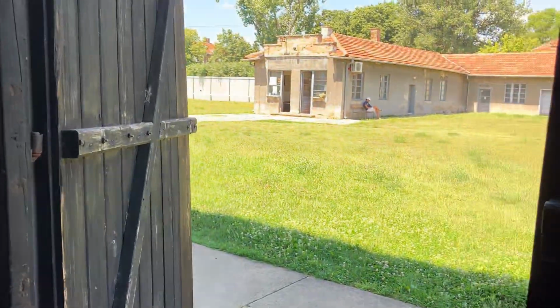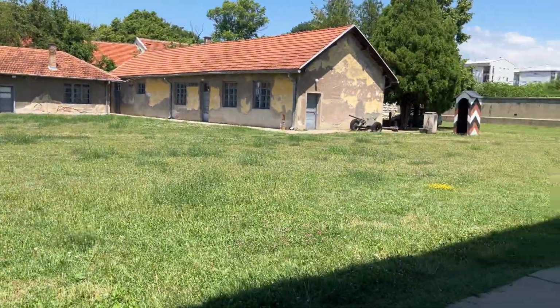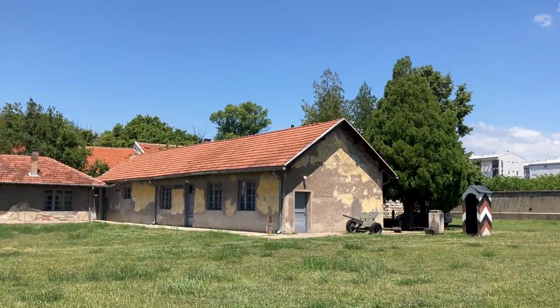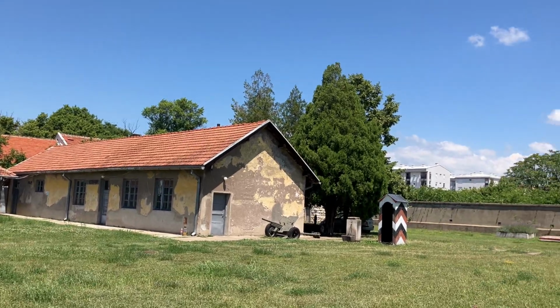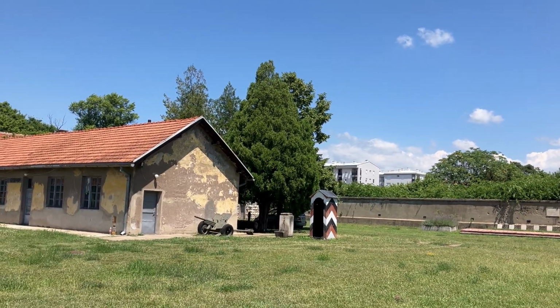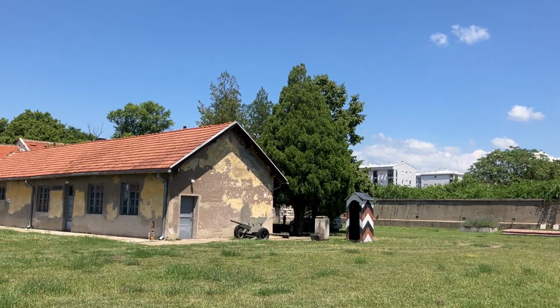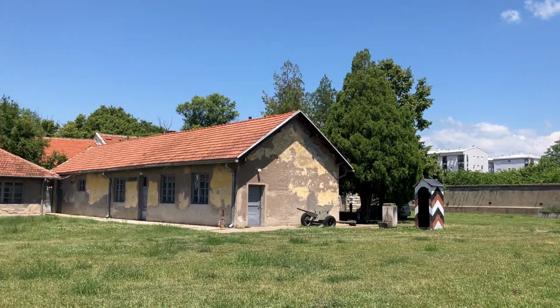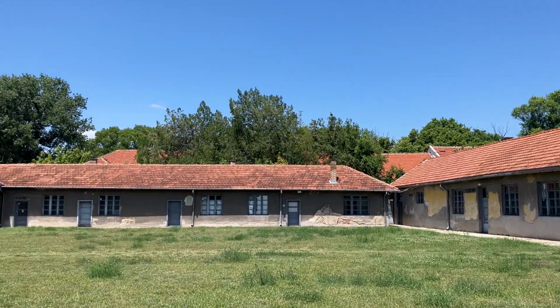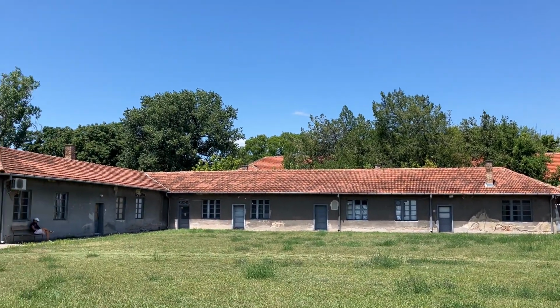Just believe me, I need a breath of fresh air for sure. Whew. Okay. Now this was like an outhouse, I don't know if that thing was an outhouse. No toilet in there. There's a big gun out there. I imagine this is where they did their laundry. That over there says kitchen.